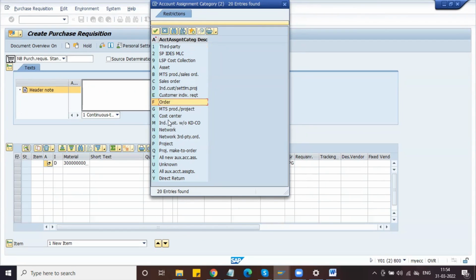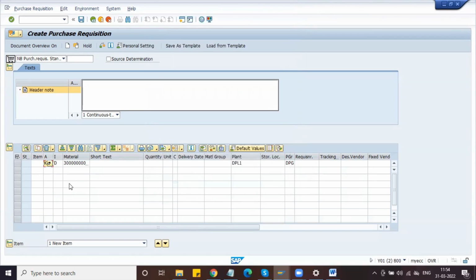These are all options, and in most cases we use cost center only. So today we are going to learn about the cost center. Okay, let's select cost center. Because we are not receiving it to our inventory, we are doing direct consumption to the cost object. So that's the reason why we're selecting this K. Click on enter.